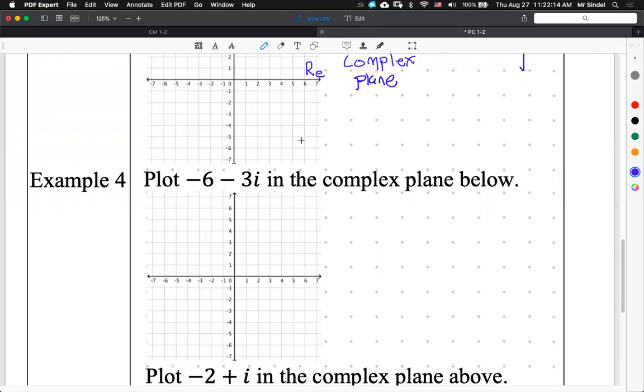Is it like, so the real number, it's the x-axis, so you would go to -6 on the real line, and then since -3i is the imaginary axis, then you would go down -3, and then that's where your point would be at -6, comma -3. Exactly. Yep. And then the old way of saying this is at -6 comma -3, which is okay. That's the Cartesian coordinates. But if I had complex coordinates, the complex coordinates are -6 minus 3i. So the way that I'm going to label this point is it's -6 minus 3i. -6 minus 3i is right there.